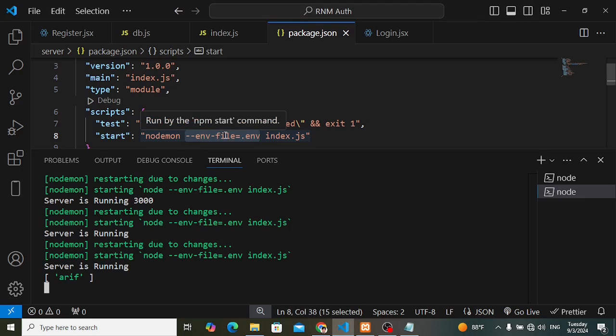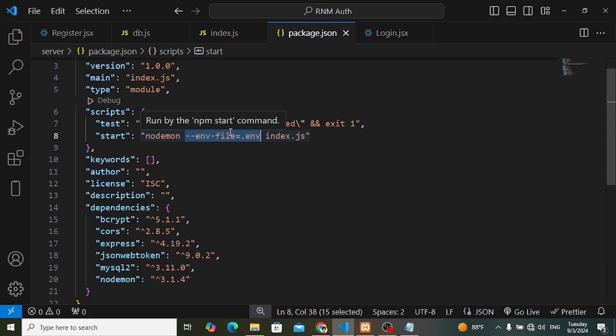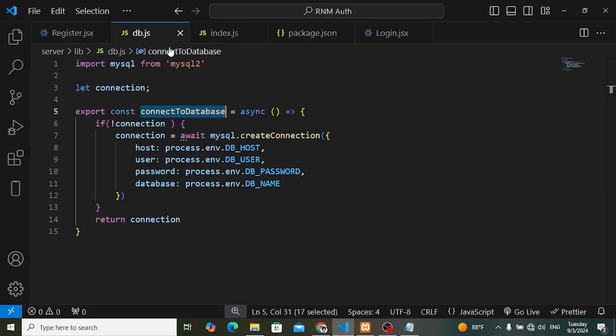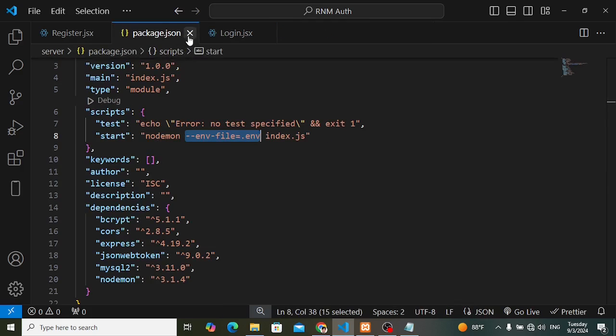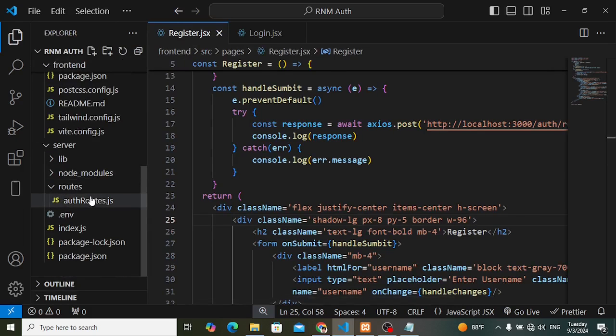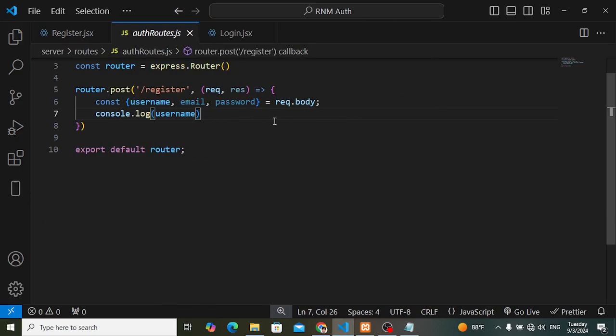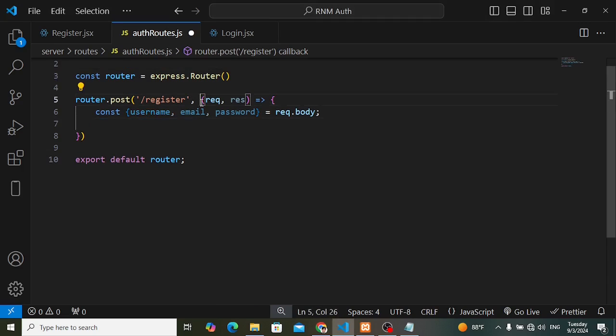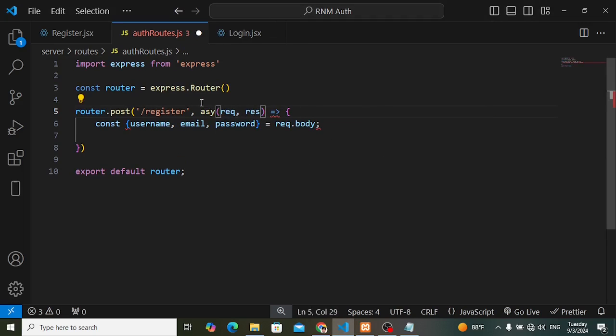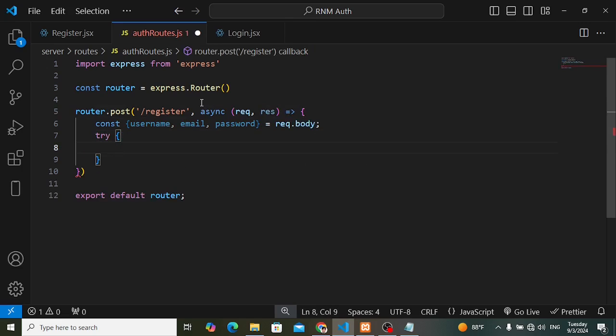So now we will store the data inside the server, to the database. To store the data in the database, let's close the terminal. Let's go back to db.js, close this, and also index, we don't need this one. Just come here to the threads. Here we will store data into the MySQL database. So instead of this, let's make it async. Here we will use a try catch block, and inside the try block, let's first import our connection from the db.js file.